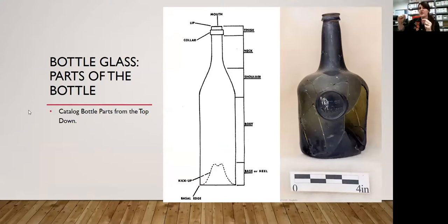That little thing that goes around the neck of the bottle. So you've got your mouth at the top, then down to the neck, and then often you'll have something that sticks out around it. That's the collar. And all of those things together, the neck, the mouth, the lip, and the collar, make what's called the finish. The reason it's called a finish is because when bottles are made, the very last thing they did was put the top on. They finished the bottle by making the top. So that is called a finish, all those parts together.